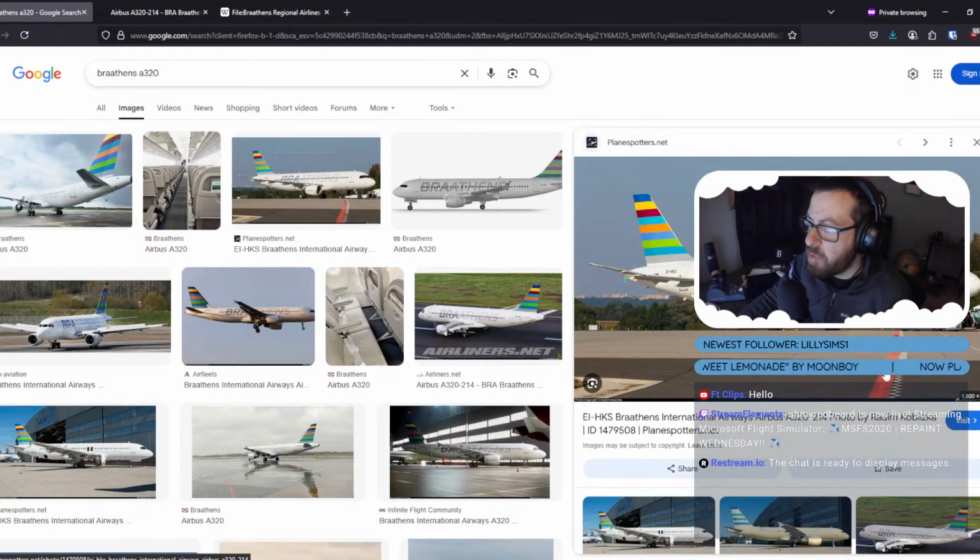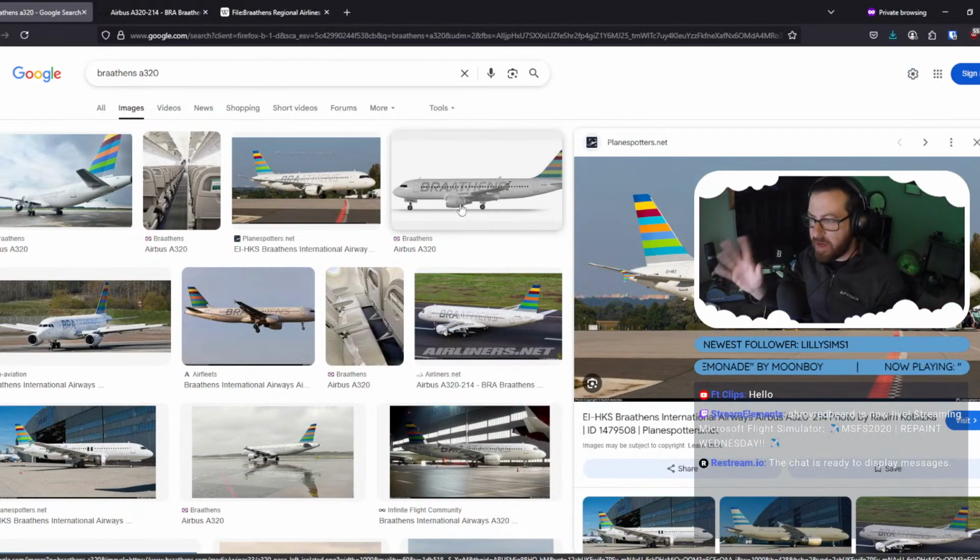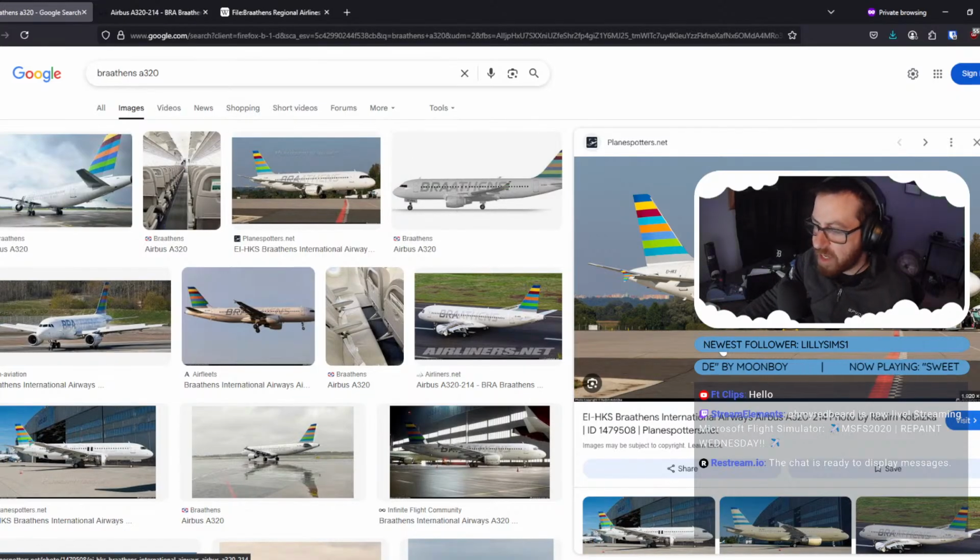So this flygbra.se, that's an important thing. It's part of their branding. It's right there on the side of the engine. Now I had to search and search and search and search to find the right font for this.